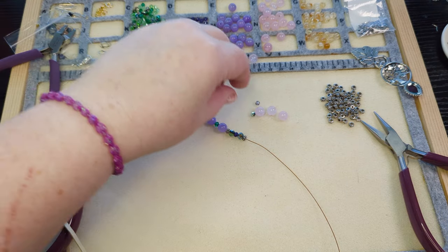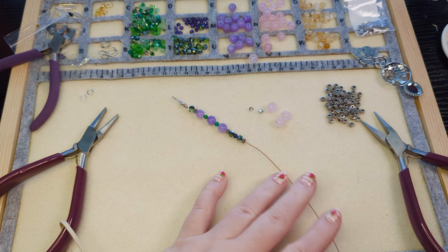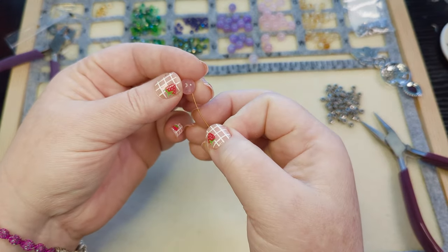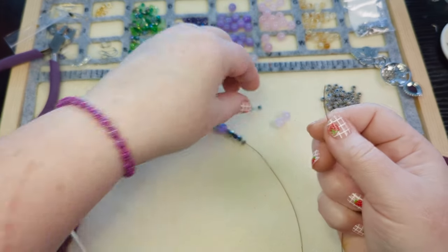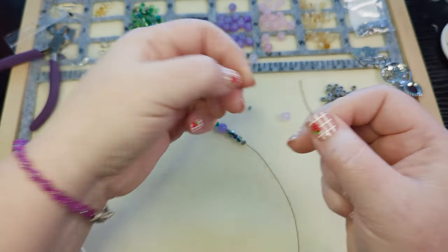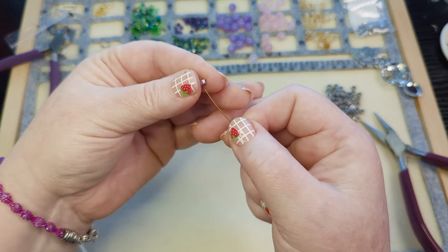And I'm just grabbing the random bicones. They don't have to be the same color. They can be if you want. I'm doing them randomly because sometimes you have leaves that are totally different colors on the same tree. And you know, there's variations in nature. That's how it works.